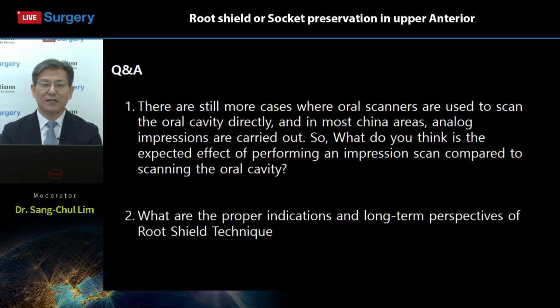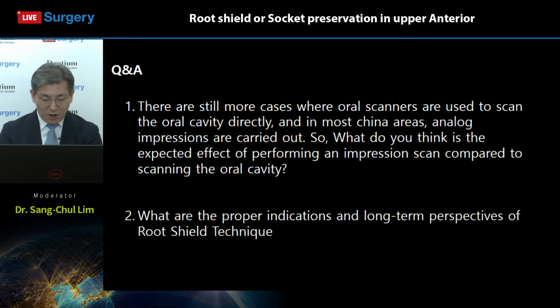Basically, the root shield technique is one of the efforts of conserving and maintaining the labial bone plate and labial apparatus. Actually, in 2019, Dr. Zhou Yanmin in Jilin University published about this socket shield technique with PDF. So if you are interested in this article, you can find it in Nature, the articles of Dr. Zhou Yanmin. So they also have published.